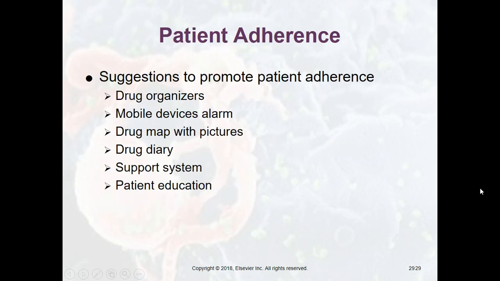So, suggestions to promote patient adherence: we can have drug organizers that show them they put their medication in for Sunday, Monday, Tuesday, Wednesday, Thursday, Friday, Saturday. There are also mobile devices that you can set alarms on to remind them to take their medication, or you can do a drug map with pictures and have them keep a drug diary, and make sure they have an intact support system to help them and encourage them to continue taking their medication.